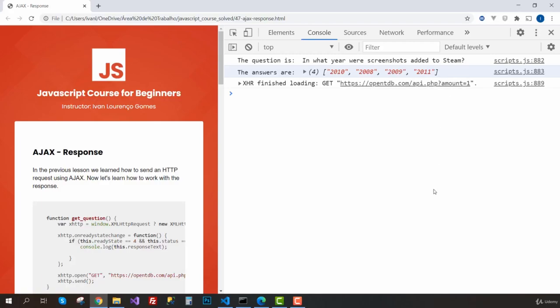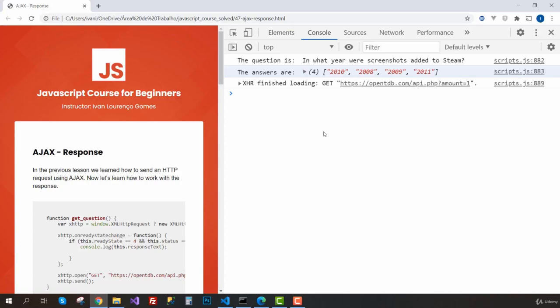And this is a problem because if the last one is always the correct one, then over time the user is going to notice this and our game is going to become really, really easy. So every time we present the answers to the users, we're gonna have to shuffle this array so the correct answer is always at a different position. But this is something that we don't have to worry about right now. All I wanted to do for the moment was being able to work with the response. So we are getting the question, we're getting the answers, which is really, really cool.